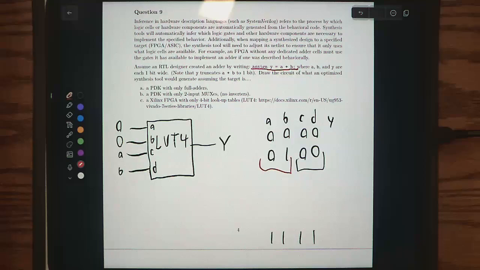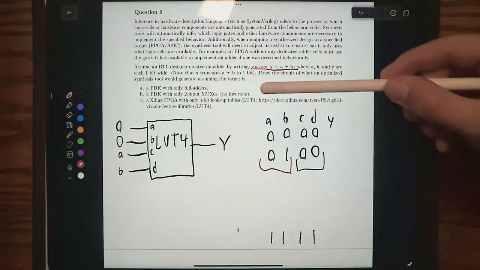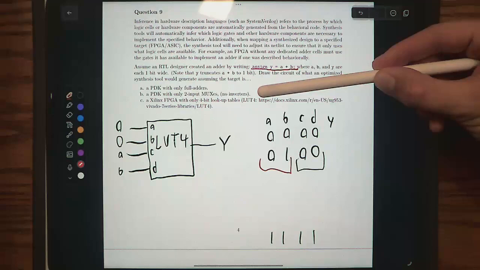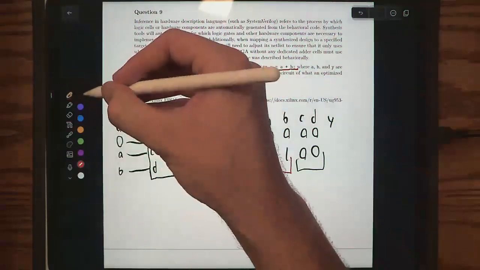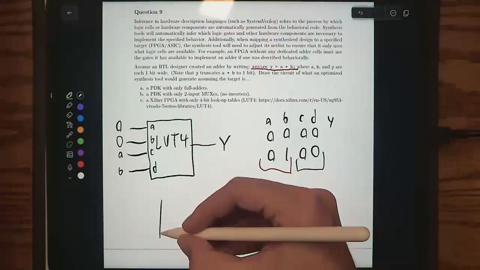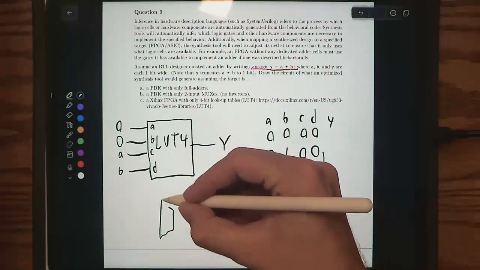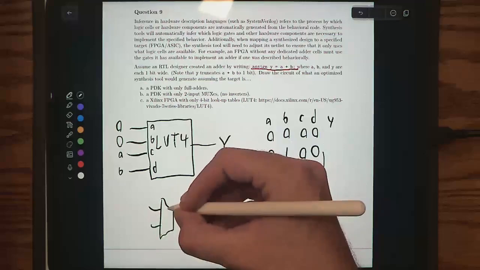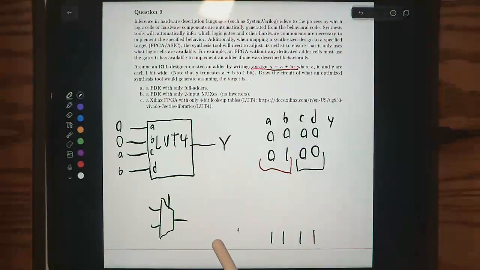Yeah. Question. I was going to ask a question about 9B. Sure. Yeah. You said we can't use inverters. Yes. Can you go over a way you would implement it? Yeah, so we can use a mux. So if we have a mux, is there a way that we can turn a mux into an inverter? You may use multiple muxes, yeah, in general. How do you create an inverter from a mux?